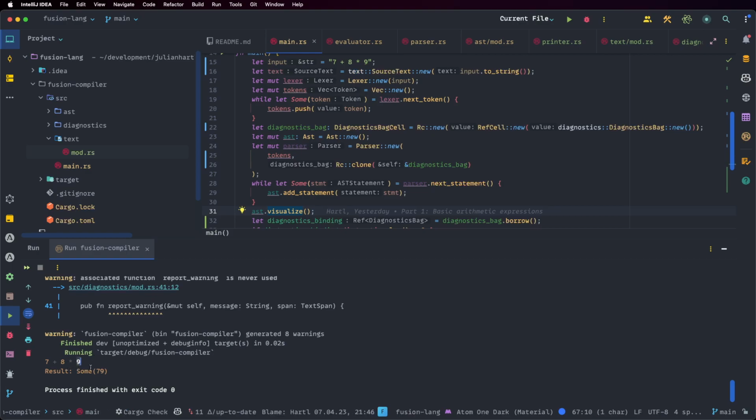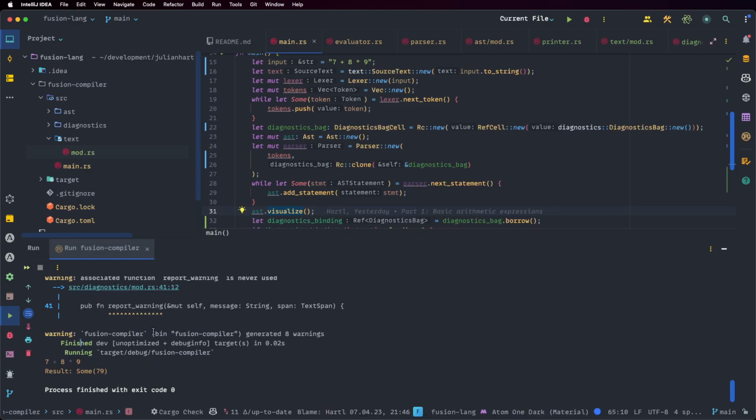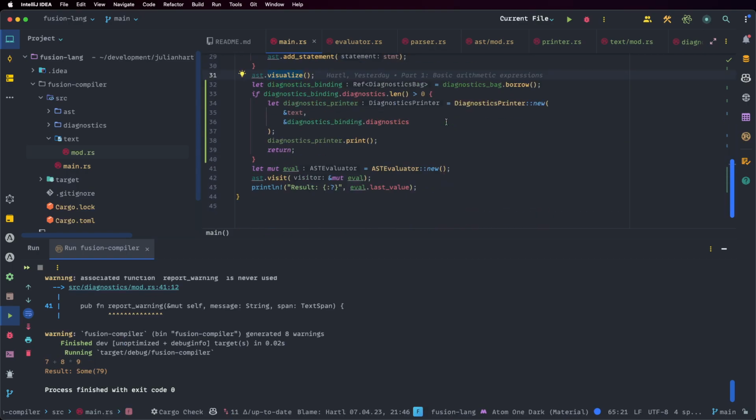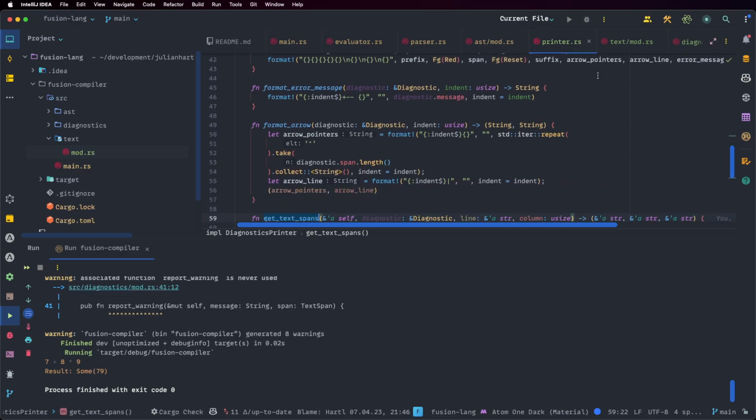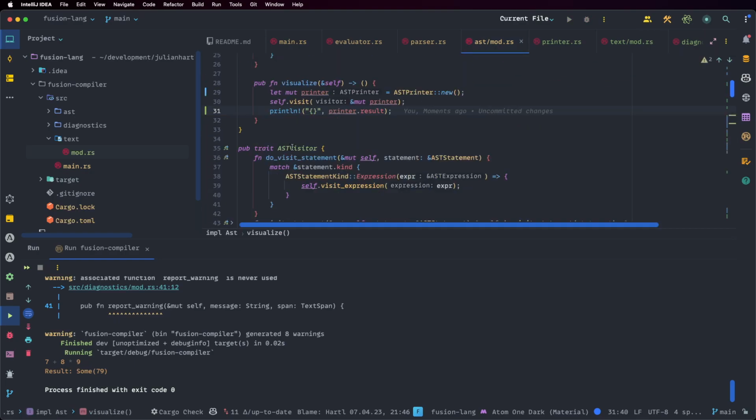We are highlighting numbers, but we're not resetting our ASCII color codes, I guess, because now our result is also colored cyan. And I think IntelliJ's theme is kind of messing with our colors because this is not cyan. Okay. So I guess what we have to do is reset the color after each statement.